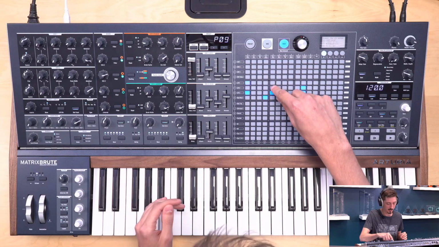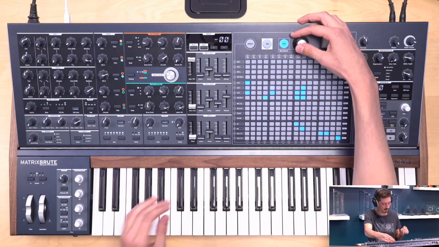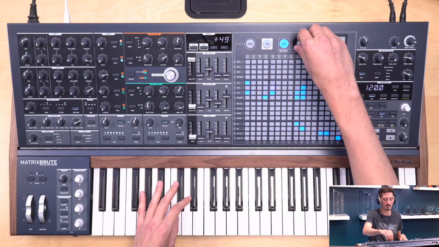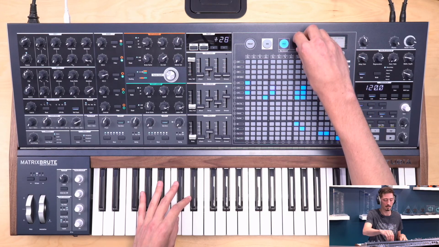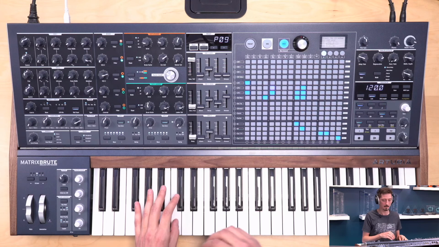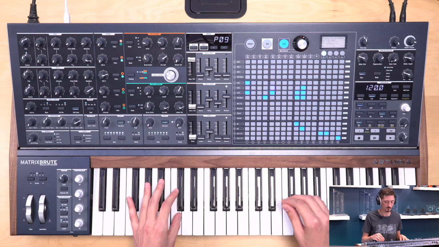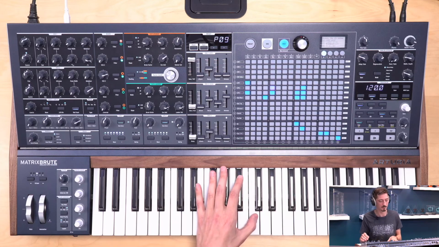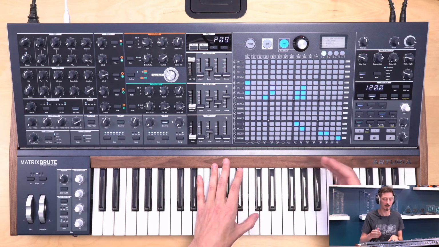So now I will just repeat the process and show you what happens when I move the modulation amount. So there it is.